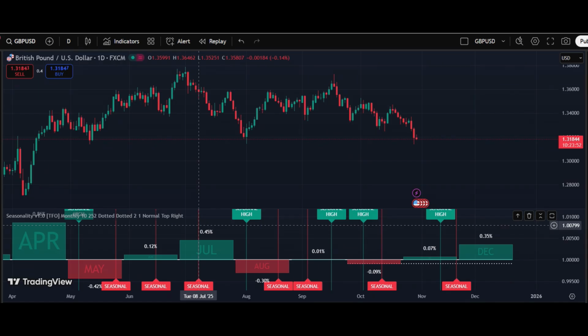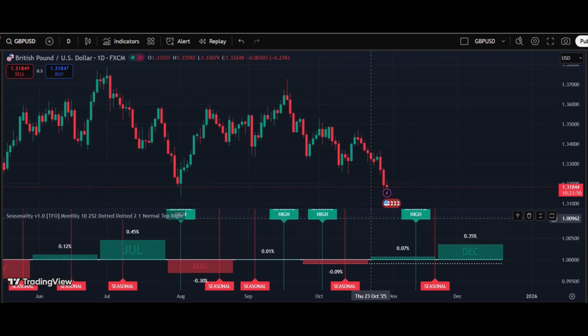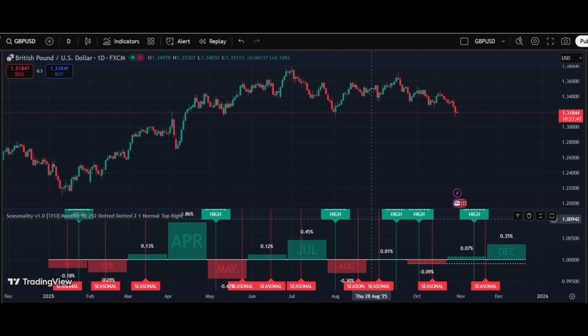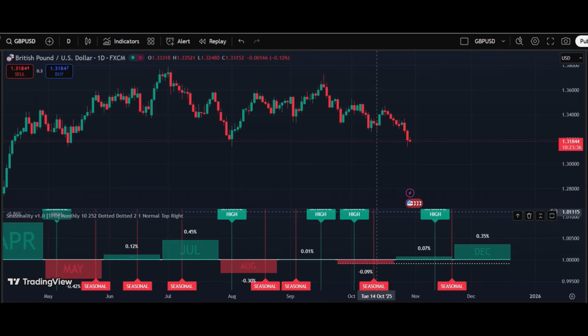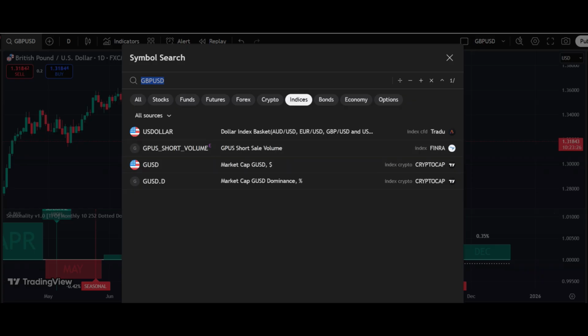But I think this is one of the best in TradingView. I compared this indicator with the Larry Williams cycle indicator, and with a couple of indicators that I found from other forex traders, and I can tell you it's pretty cool. It's free, and it's doing a good job. So you can know about the seasons and what you can expect, and not just for forex.